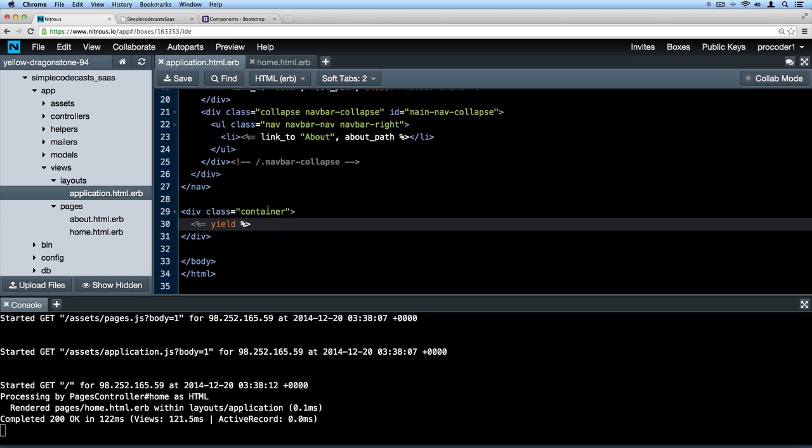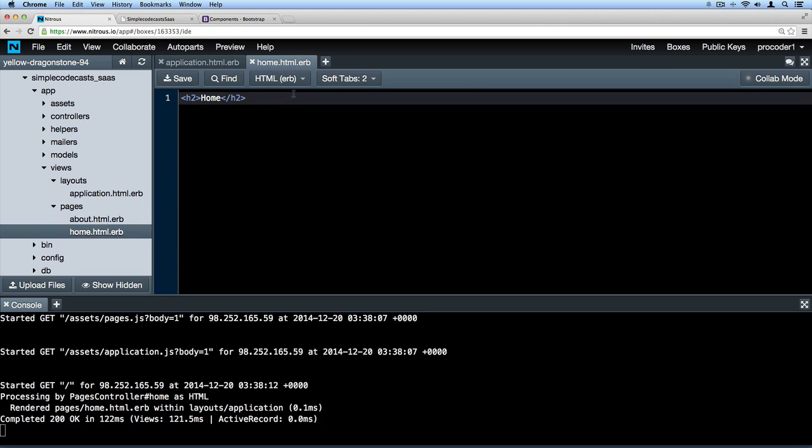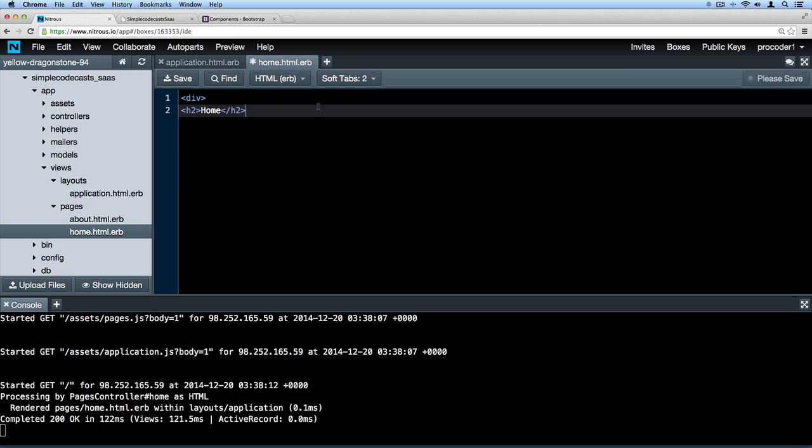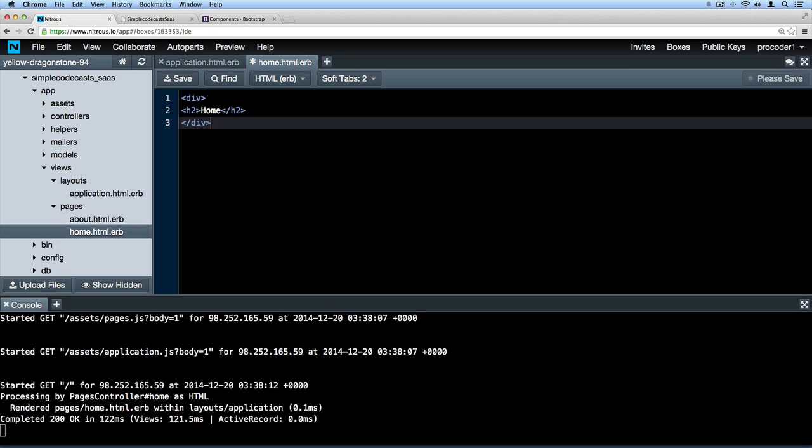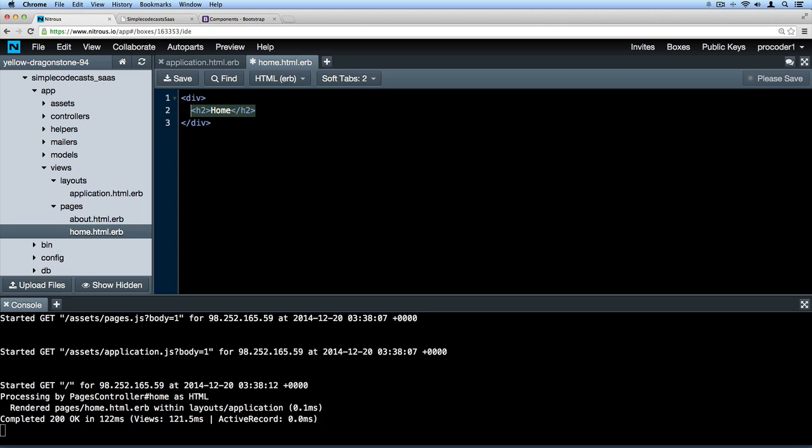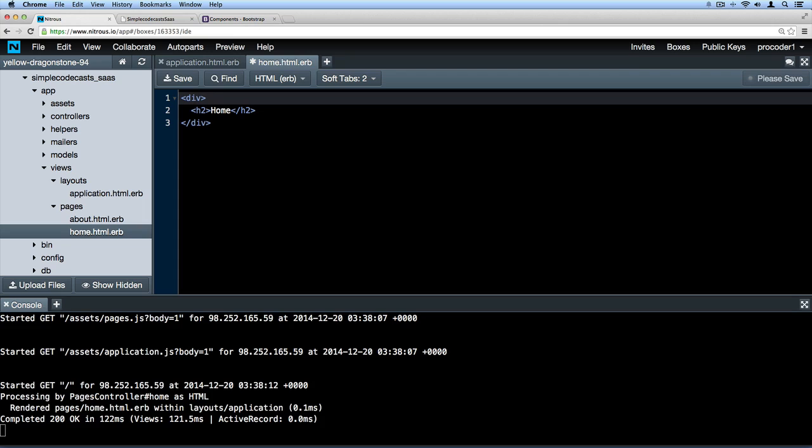Now, let's make some quick improvements to this home page. So if I go here under pages and then click on home, what I can do is wrap this in another div. So I'm going to wrap that and I'm going to close it out on this side. And we'll just indent this properly. And then I'm going to add a class to this div that's wrapping it, and say Jumbotron. This is another Bootstrap class.